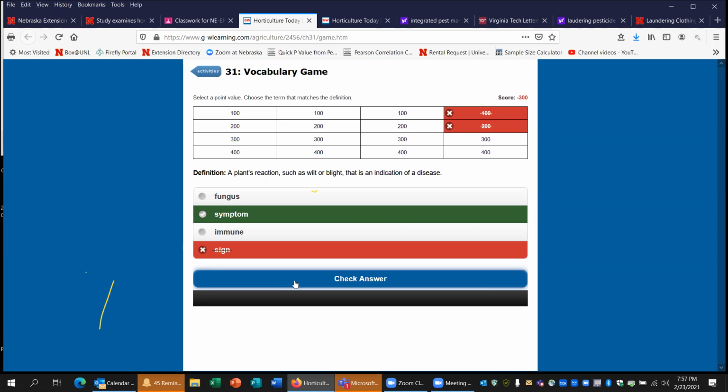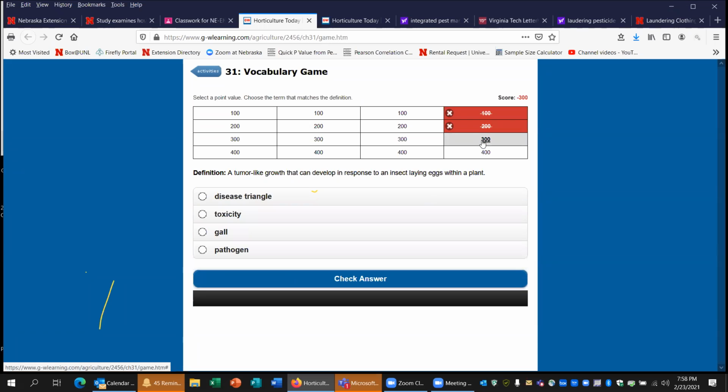And people tend to use that interchangeably. So understand it's the plant's reaction, which is the wilt or the blight. So sometimes that's not terribly clear. We're not doing very good now. I know, but you know what? You learn from your mistakes, right? Yep. That's what I always said. It's not necessarily true, but it is what they say.